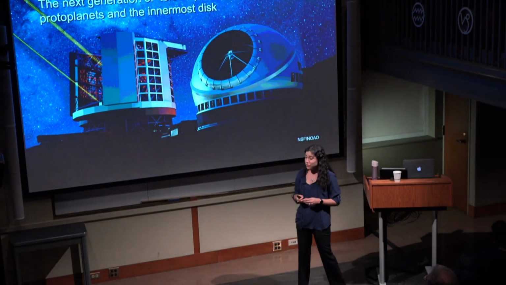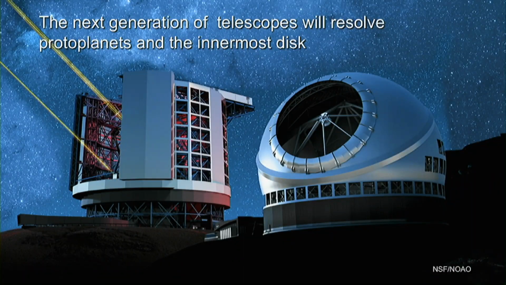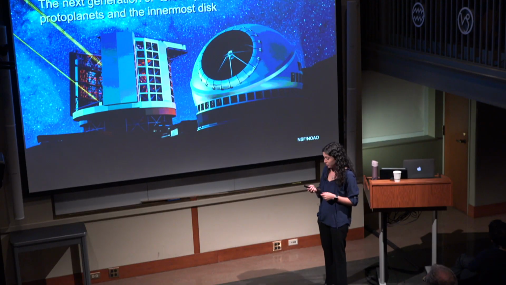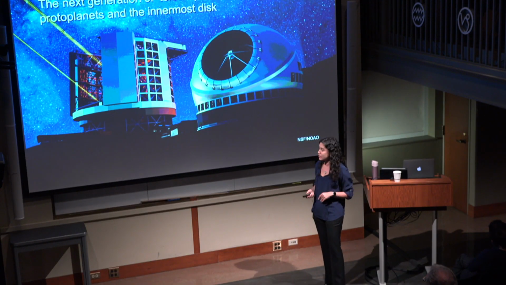Okay, and then just looking forward to the future, the next class of 30-meter telescopes, we're going to be detecting protoplanets left and right and their circumplanetary disks. And also what's very important about these large telescopes is that we're going to be able to start chemically mapping the innermost disk. ALMA is going to give us a lot of information down to about a few AU or so, but still the inner AU, how the gas is located is going to be hard to parse out spatially. So 30-meter class telescopes are going to be wonderful for this and telling us how the gas is spatially located close to the star.